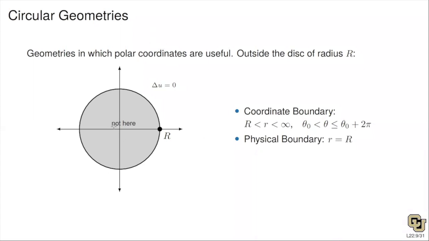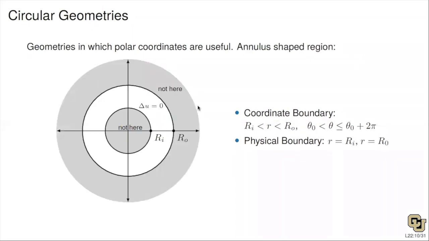For the case where we're outside, the origin is not an issue. So r equal to 0 is not an issue, but now we have to worry about what happens when r goes to infinity. There we should ask what's going on with that as a matter of mathematical concern. From that point of view, the annulus is, I think, the best shape.